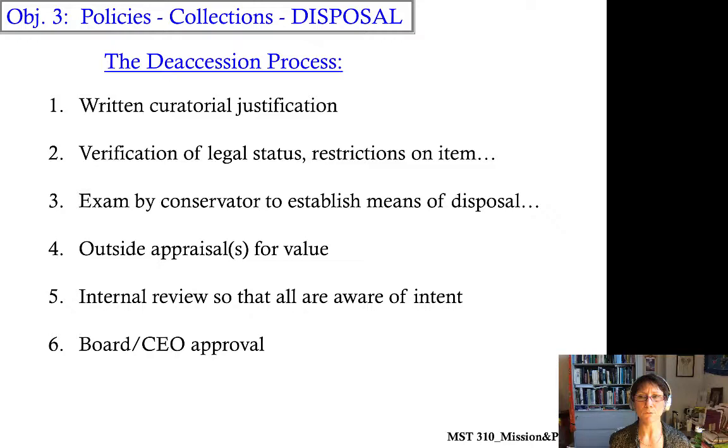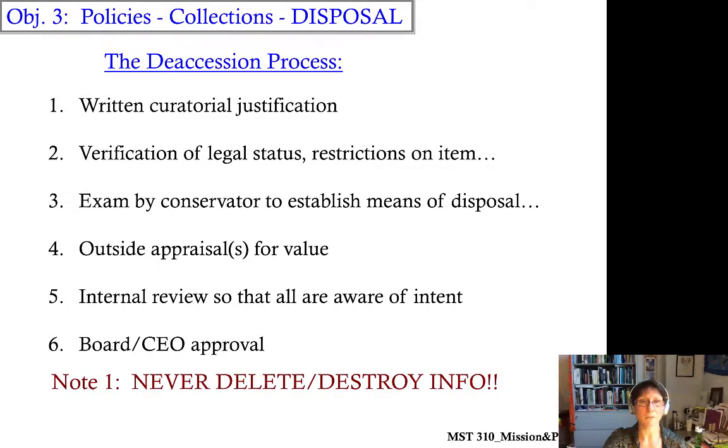And once they've approved, then you can legally deaccession that object. Now, there's a critically important point here. These are items that you had in your legal ownership. There was all kinds of data in your files and in your database, which is hopefully electronic. When you deaccession an object and decide to dispose of it, you do not ever get rid of those files or that information. Never, ever, ever.